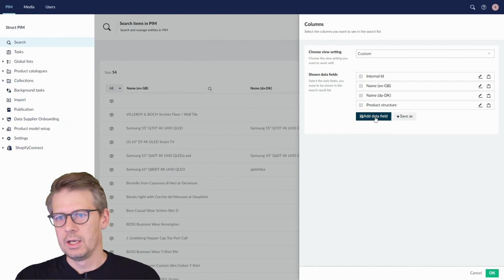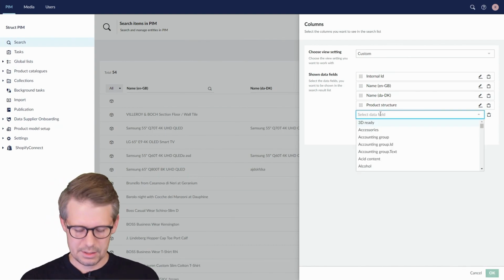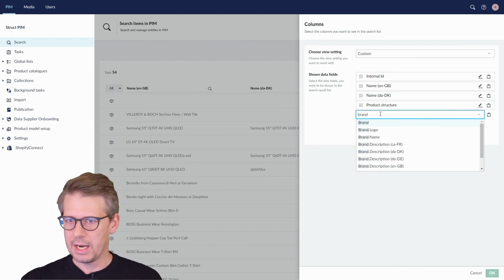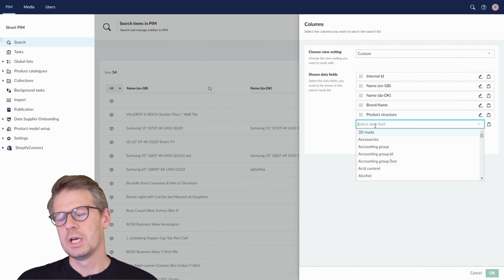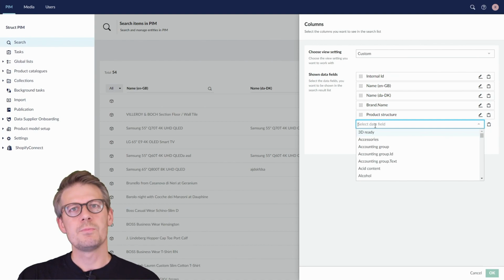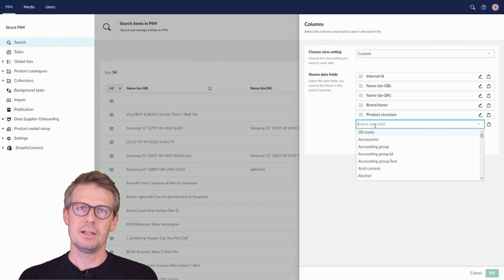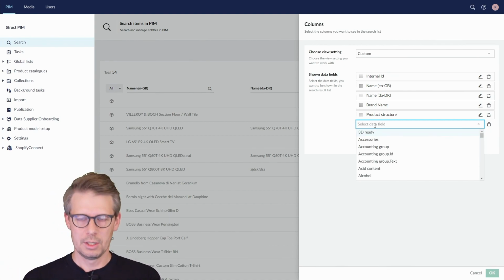What I also want to add here is brand name. And I want that a little higher. I want this product structure, and then I have an enrichment insight on these products which tells if they're ready to share or not.